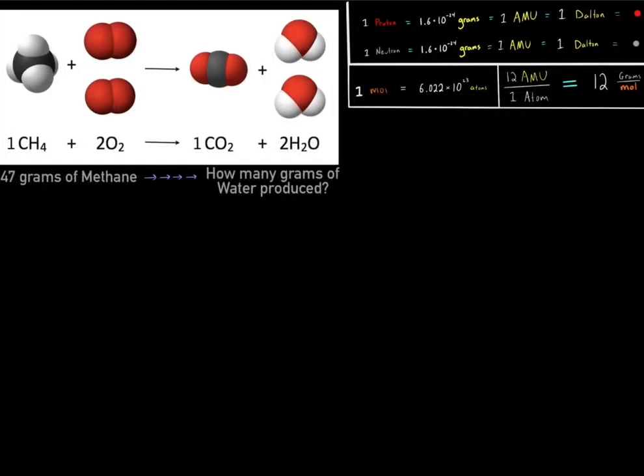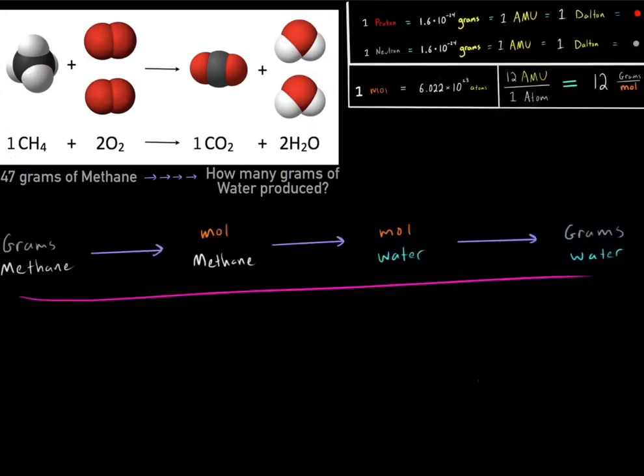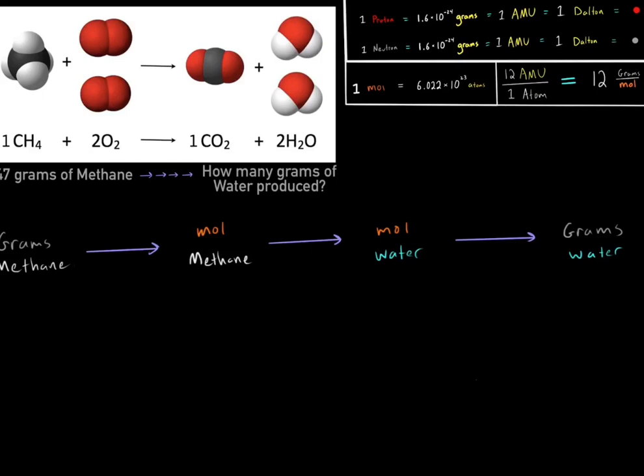So one last example. Let's say you have this balanced chemical reaction and you have the stoichiometry. Let's say you have 47 grams of methane, and let's say it reacts with an unlimited amount of oxygen. You might wonder, how many grams of water will we produce? If you just sit down and think conceptually, this will be a very complex question. However, there are simple operations you can do to figure this out.